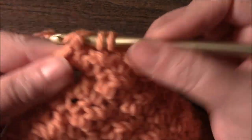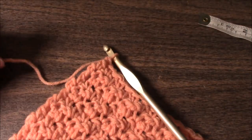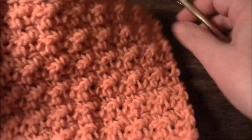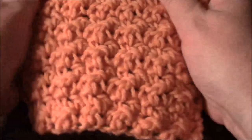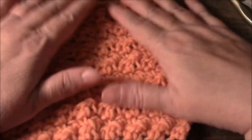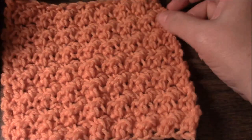Okay, so we're at the end. I'm going to do a double crochet. I am going to just cut my yarn and pull it through. And that's it. And I have my first block for my scrappy patchwork type Afghan. Certain yarns have certain feels. I don't have the wrapper on this one, but I'm sure it's just an acrylic yarn. It's a 4-ply like you would get at any yarn store. Obviously you can pay more and get some very soft yarns. I'm just using what we have.